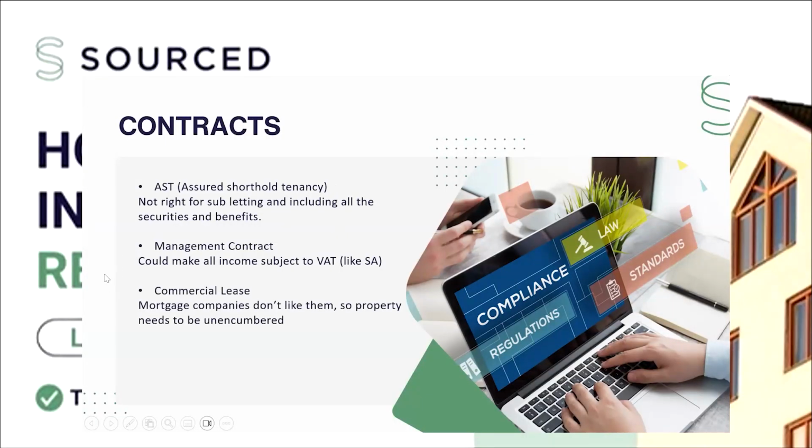You could use a commercial lease, especially if you're going to be renting the property or leasing the property from the owner for a long period of time. What you need to be aware of, though, is if you're taking a normal residential property that's just on the rental market with a local letting agent, then if you try to put a commercial lease in place, mortgage companies don't like a commercial lease because they see that their property is a residential property. So why are you getting a commercial lease in place? Mortgage companies are not over the moon with a commercial lease being in place.